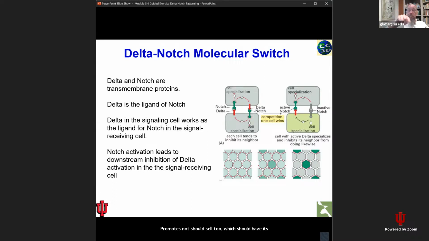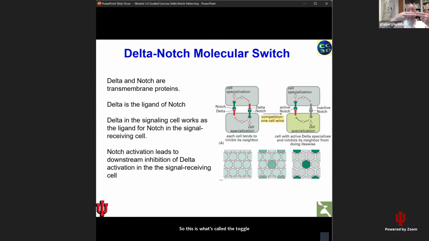That means that inhibiting Delta in cell 2 reduces the Notch signal in cell 2, which releases the inhibition of Delta, which upregulates Delta. And so the more Delta we have in the cell, the more Notch we get in the other, and the less Notch we get, and vice versa. But it's mediated through the other cell. So this is what's called a toggle.